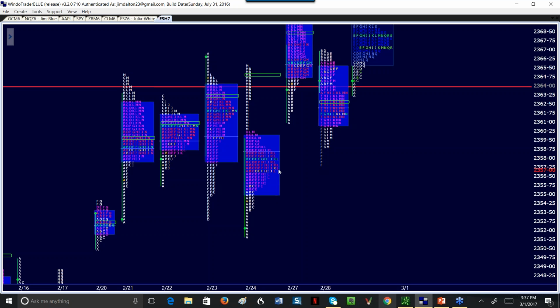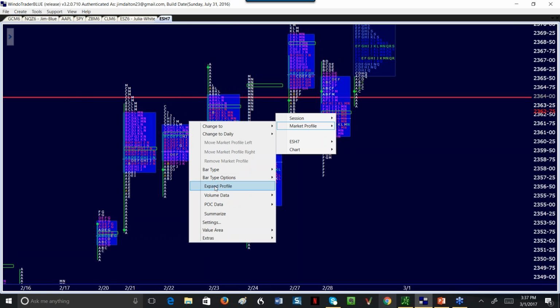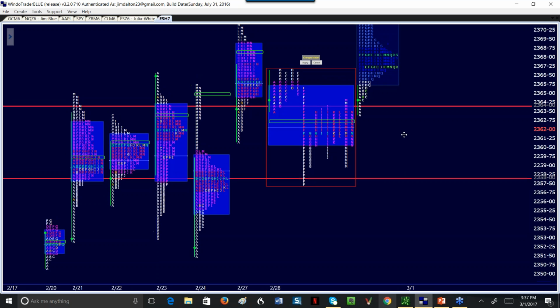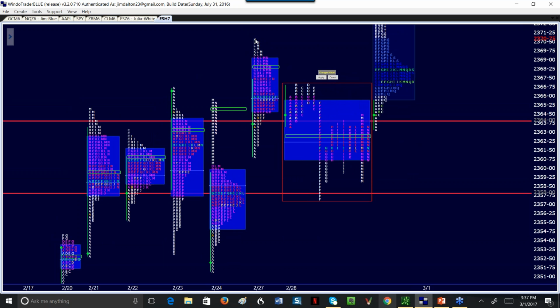Remember also, we talked about this very prominent point of control. Now I want to go in. I'm going to take yesterday. Maybe mark that too, the line, the prominent point of control. Okay. Now, again, here's some other things you have to look at. The all-time high in the day time frame session is made right there. There is no excess on the all-time high.